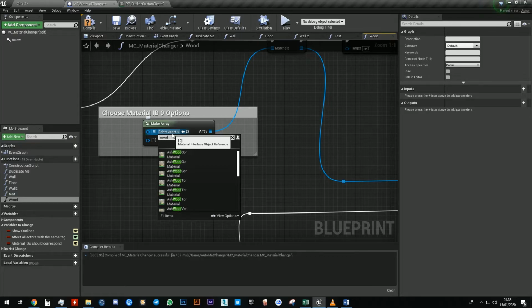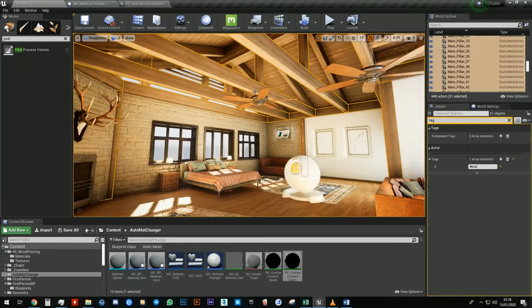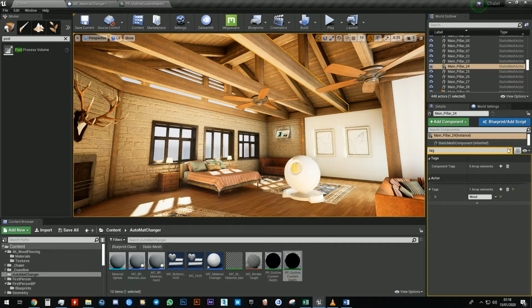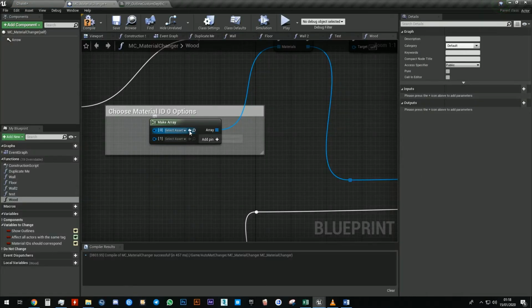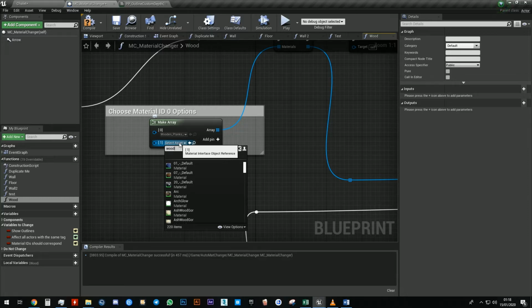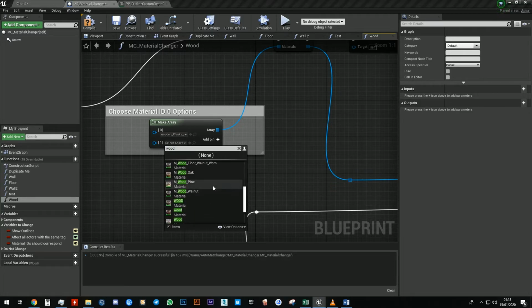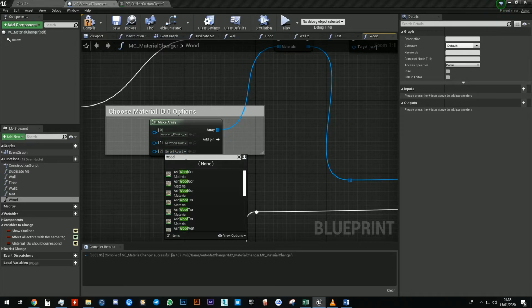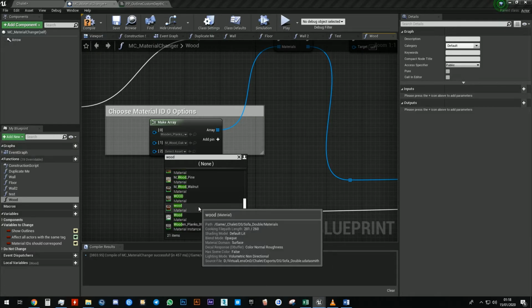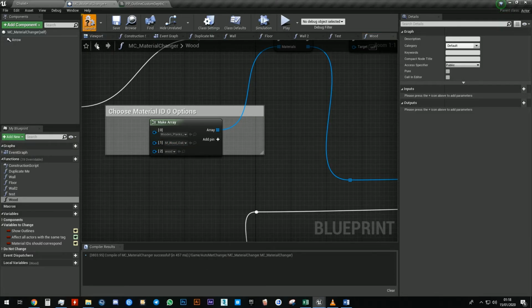So, as I said, it's always a good idea to make sure that the first one is your existing material. And then I'm going to search for wood. Let's go with oak and pine again, maybe. Let's go with, oh, I think I have a redwood in there somewhere.